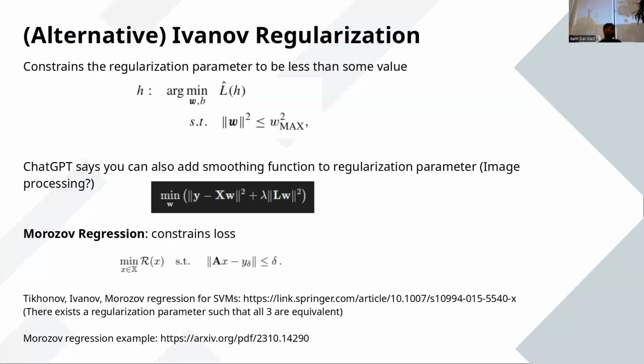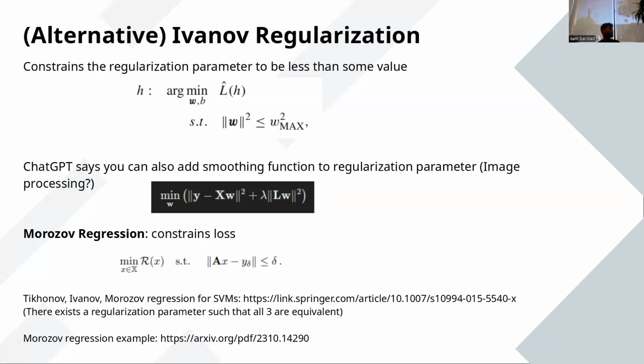The other thing, which definitely wasn't in the book, but I'm going to talk about anyway, really quick, is Morozov regularization, where you put a limit on the loss. Of course, I haven't used this before, but I imagine it might make the training process less sensitive to outliers. Like if you have one sample, or a couple of samples, with a huge error, I can see instances where that would be useful.